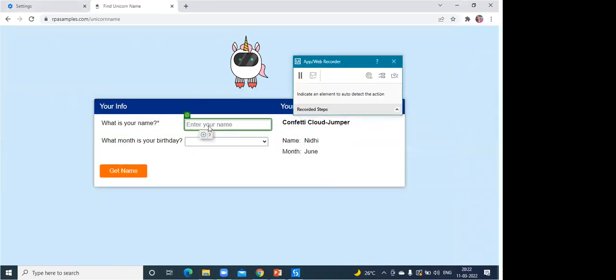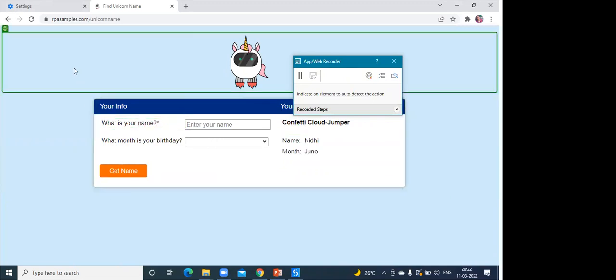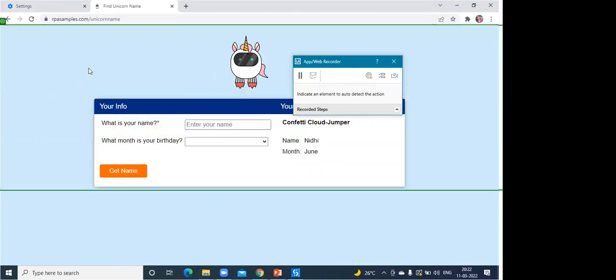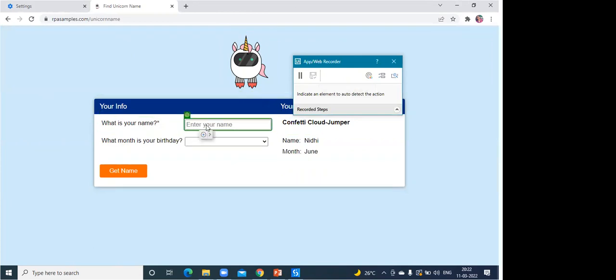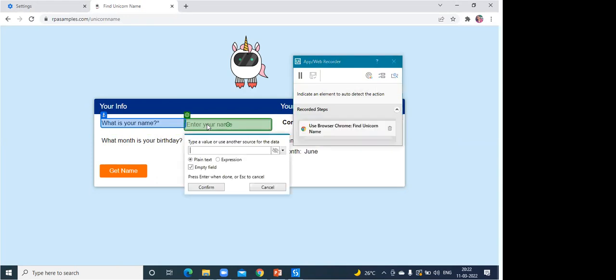So as you can see, when I start the recording, it is giving me the options where I want to do the actions, right? And I can move it around. So say this is what you want to do. So click on this field, correct? And now it will identify the anchor. Everything is the same as whatever we were doing, but we were just recording it. We are not manually using the activities. And this is your anchor. This is also correct. Now it has already given you a pop-up: type a value. So what do you want to type? I'll say the name and I'll click on the confirm button.